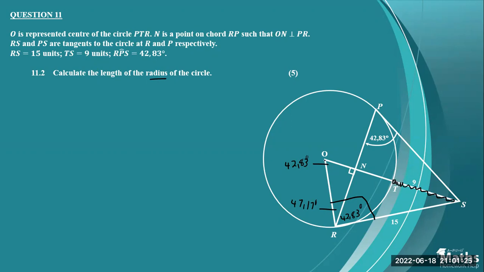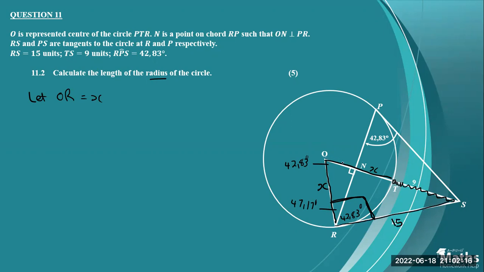And we must somehow try and figure out the radius. So if I can figure out ON, and I can work with Pythagoras, we'll be sorted. So let's see. I'm going to start off saying that OR is X. I don't know the size, I just know it's equal radii, remember? So this is X, and that one is X. So I'm going to say let OR be equal to X. So if this is equal to X, then OT will be equal to X. But my 90 degrees is here, and I've got that one is 15.